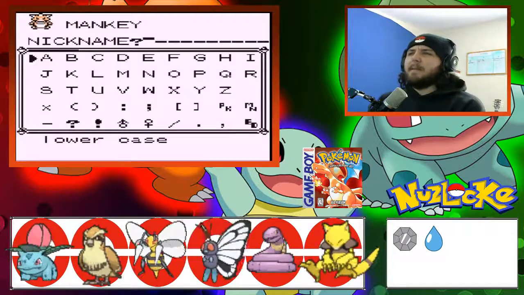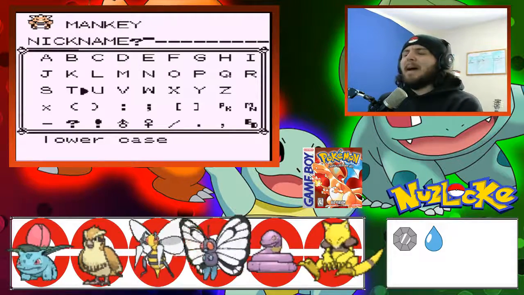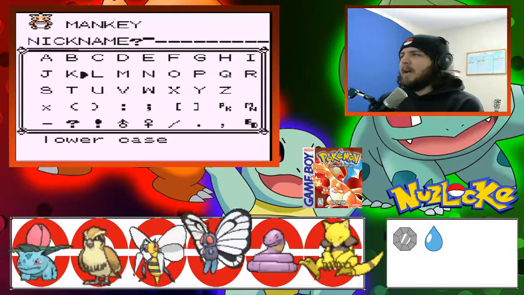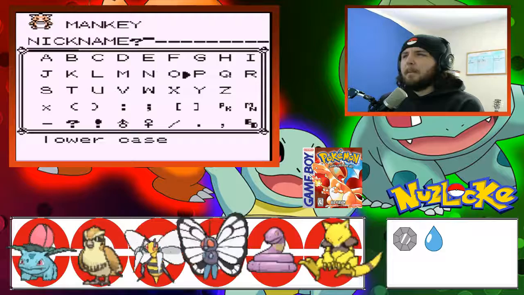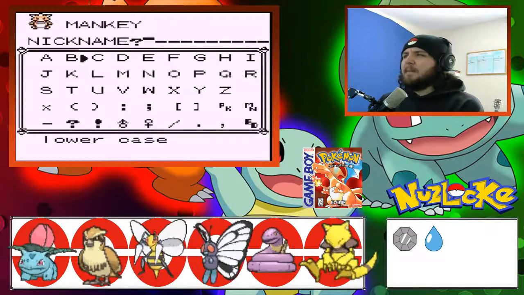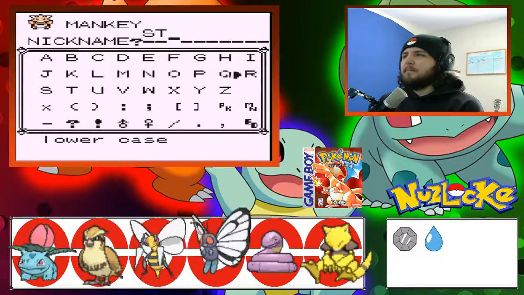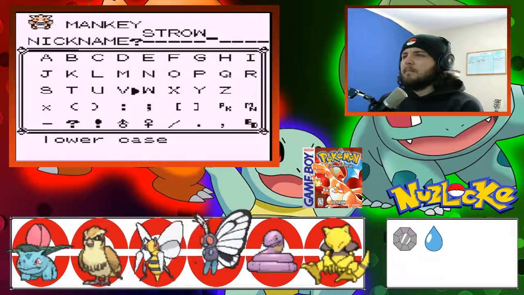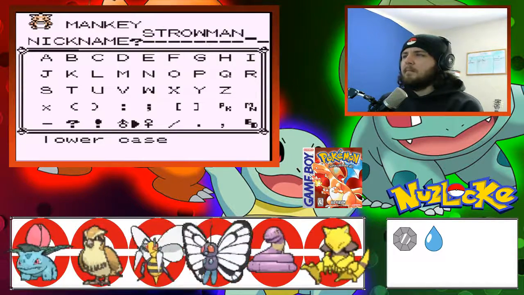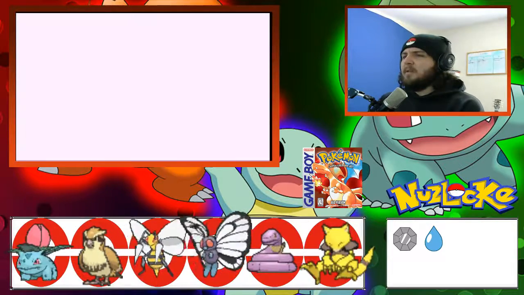We actually need to nickname him. What can we nickname him? I've got a few ideas in my head of what I want to actually nickname certain Pokemon when I get them. But I don't know about this one. Who can we call him? He's quite aggressive and a bit of a brawler. I think I might call him Strawman, you know. Strawman the monkey.